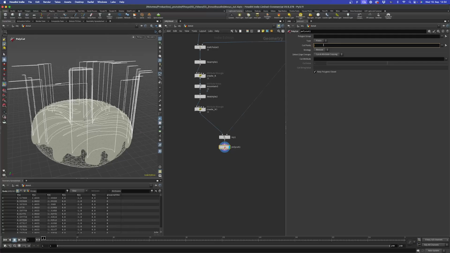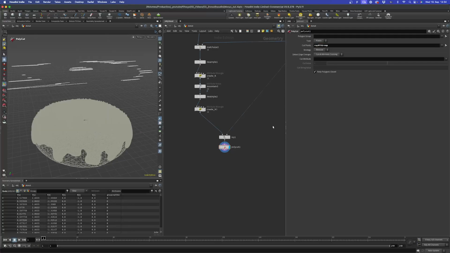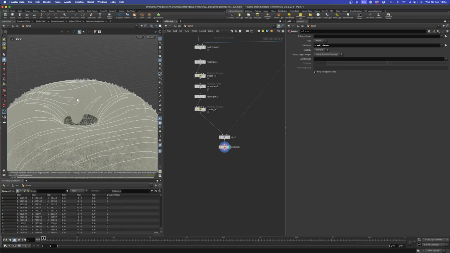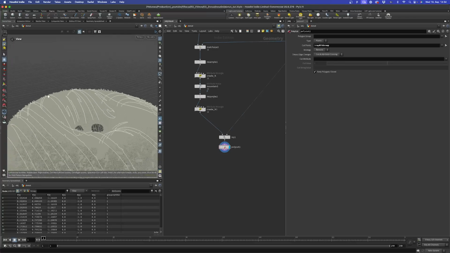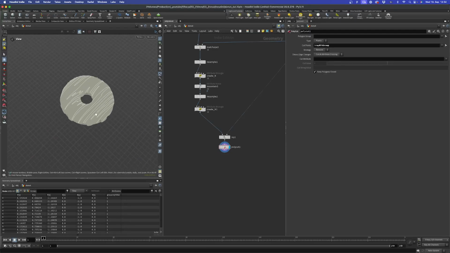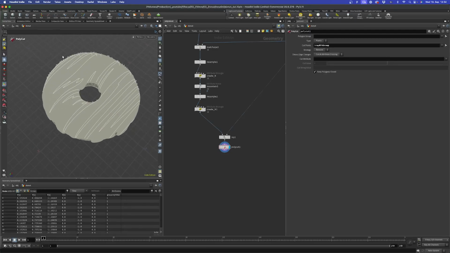We say the cut points is this hit group. We don't want to cut off the hit group, we want to cut off everything but the hit group, and this is done with this little exclamation mark in the front. And once this is there, everything is gone and we are just left with our nice little detail lines on top of the donut.